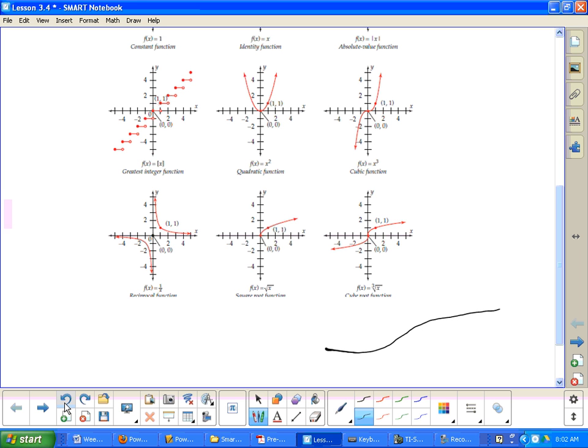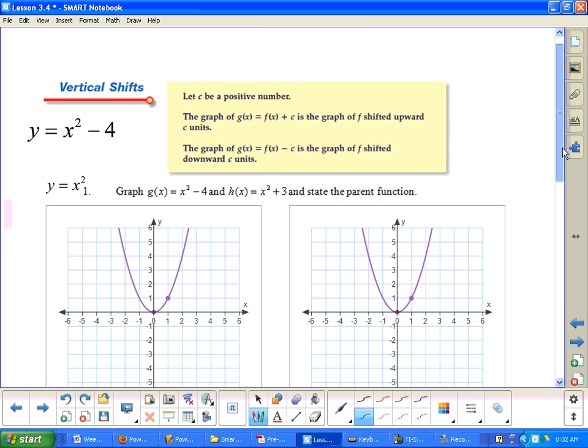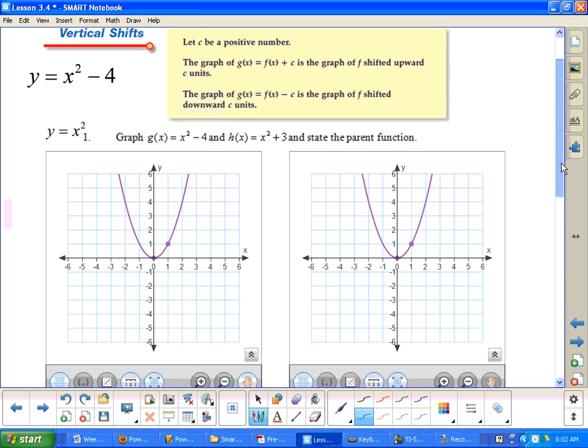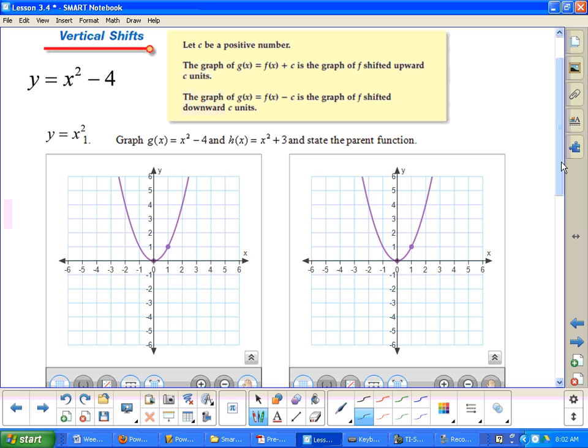All right. So all the parent functions are just where we have x there. Then we're going to put h in, where we do a horizontal transformation. Put k in, and we do a vertical transformation. And then we'll be doing a and b. So we'll be doing horizontal shifts and stretches, and vertical ones. On your handout, we were looking at transforming x squared. First of all, we're going to do vertical shifts.